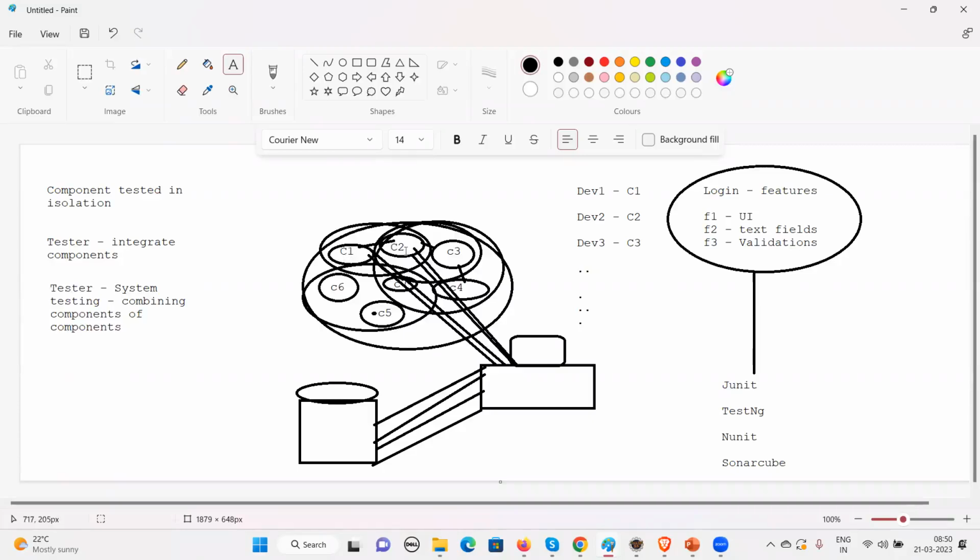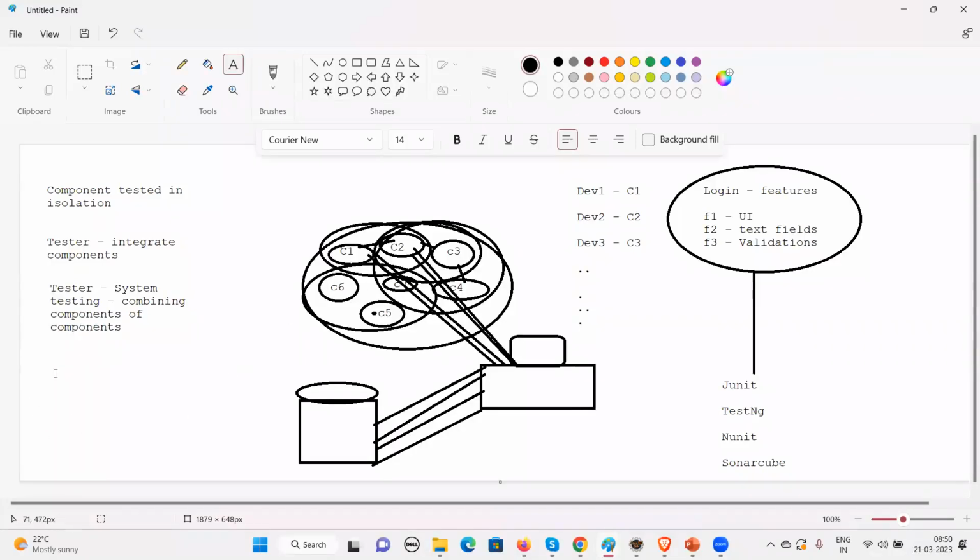Integration testing could be like C1, C2, C3, which are 3 components, and we are calling it a component of components. And after that, if we are combining C5, C6, and C7, these are the components which are considered as one component. Now when we integrate, C1, C2, C3 is integrating with C5, C6, and C7. So this is nothing but components of components.